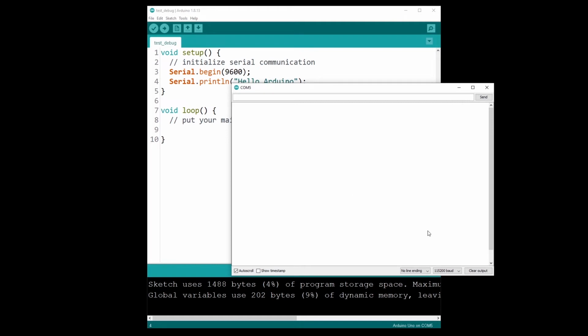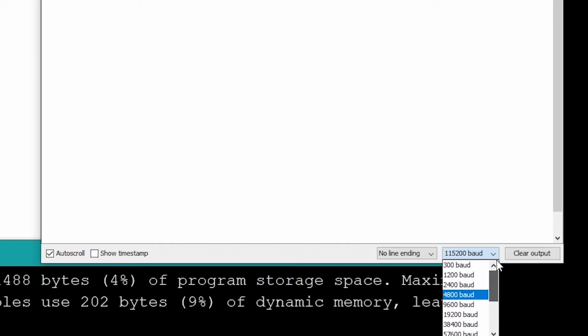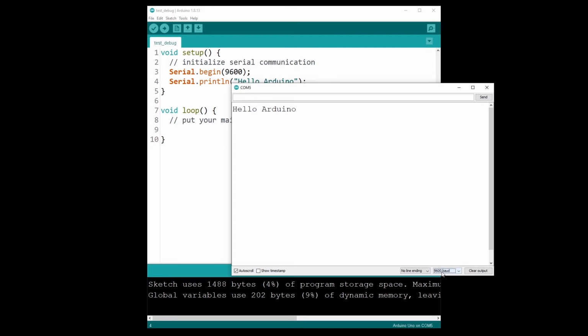So this is not the same baud rate, which means this is not the same speed of transfer, which means that we simply can't communicate between the Arduino and the serial monitor on the computer. You need to provide the same baud rate. I'm going to use 9,600. This will actually make the Arduino restart. And now you can see Hello Arduino. Great, so make sure you have the same baud rate in your program and in the serial monitor. This is one of the most common mistakes when you begin.